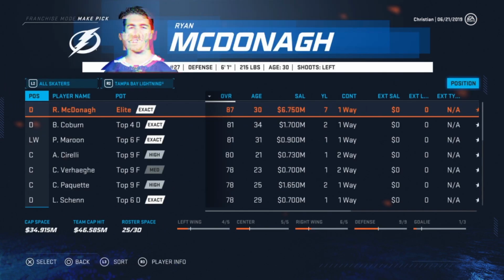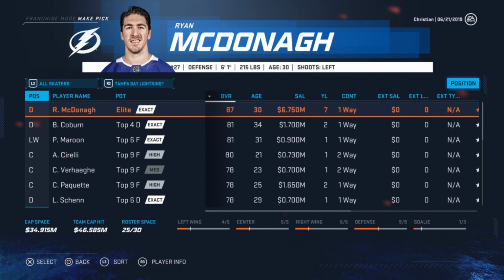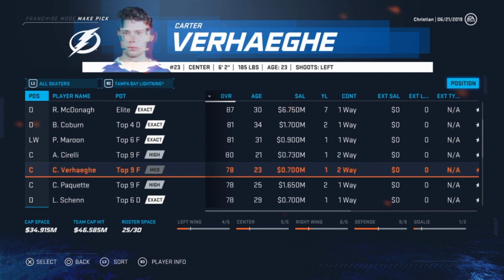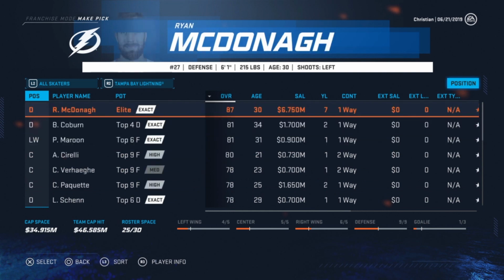Tampa Bay Lightning. They have Ryan McDonough, so he is a high cap hit, 6.7 for the next 7 years. Although if I would take McDonough, I could potentially take him to trade him because I know he would probably have a lot of trade value. Let's look at what the other picks we have. Sorelli. Still have 34 million in cap space, so if I can get a few picks for Ryan McDonough, I'm gonna definitely take him. He could be a top pairing defenseman for us to start off the franchise mode, and a lot of trade value.